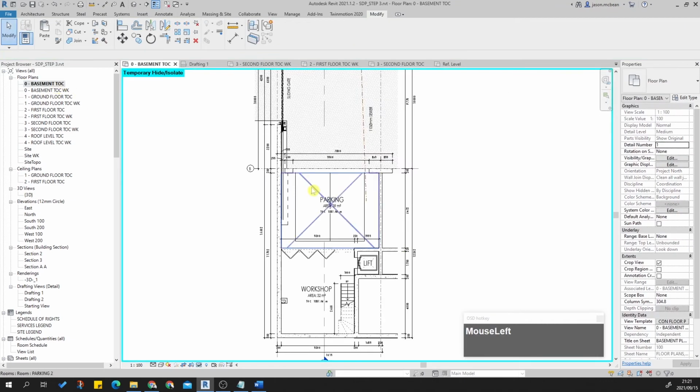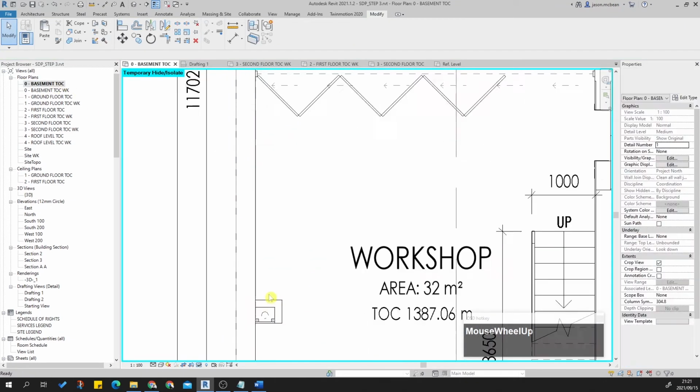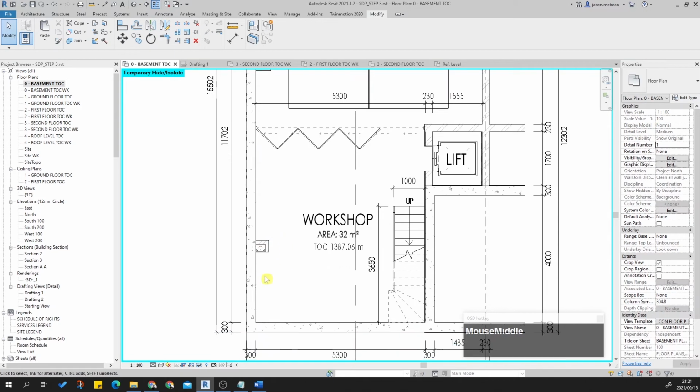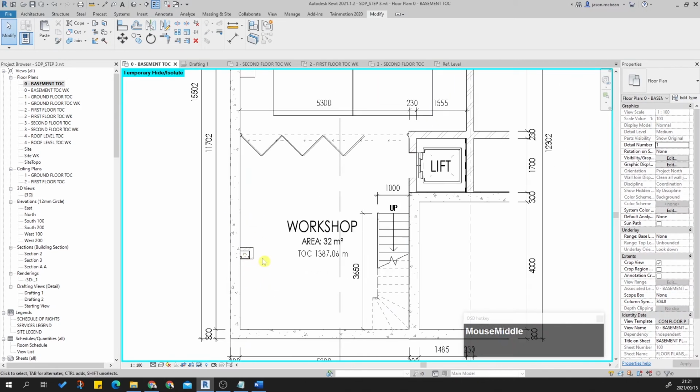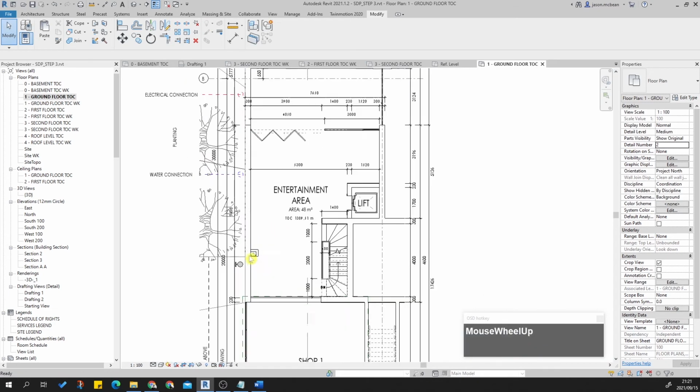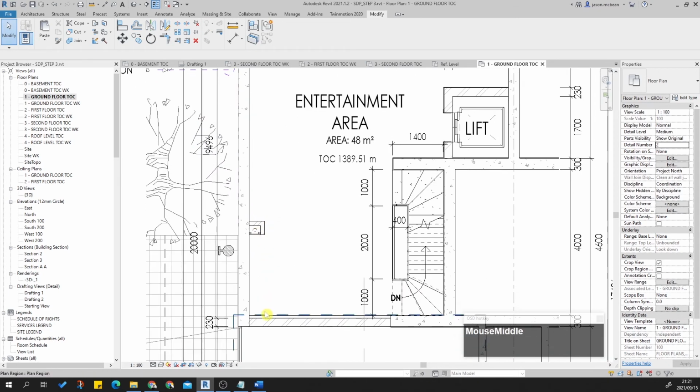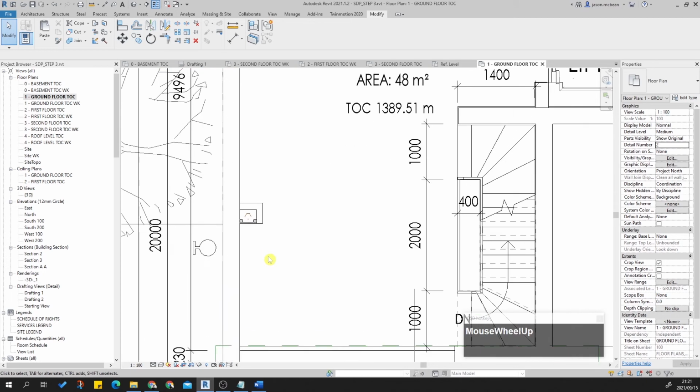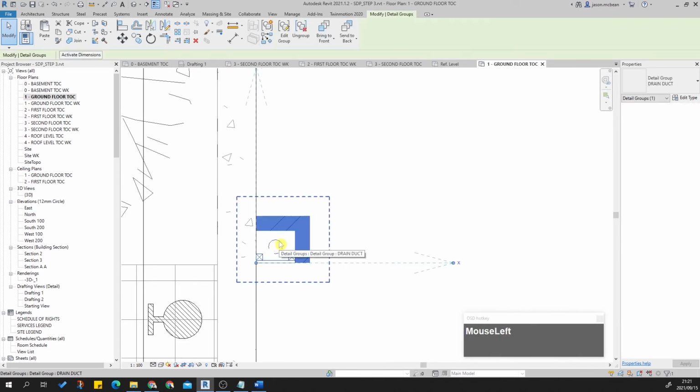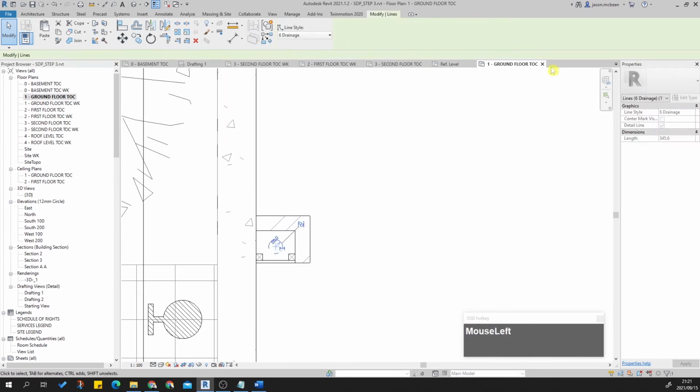We'll go to my basement now. Here's my duct. That's fine, it's my workshop. This is where you're going to duct a whole lot of stuff. Let's just go to my ground floor. Okay, that's fine, and we can make this a cupboard here. So you could actually do something here. You can make this a tray. So you can make this a feature of some sorts. Okay, so that works well.